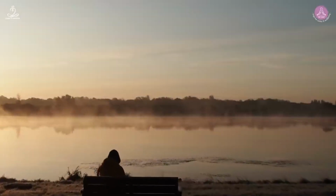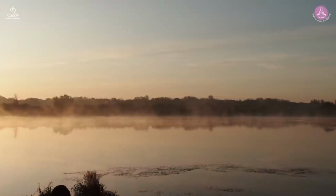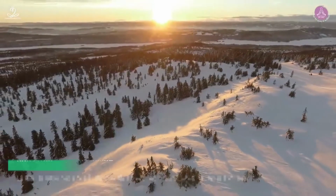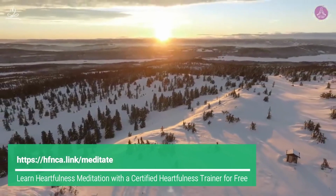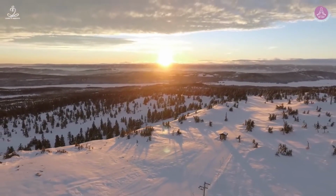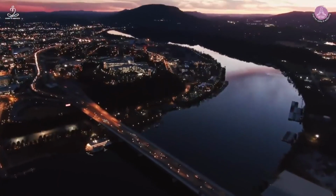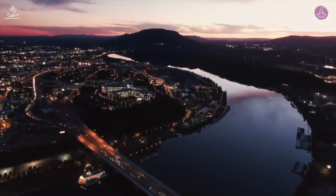When you open your eyes, take the time to enjoy the experience. You can write your experience in a journal. It will help you to develop awareness and observation. We thank you for expanding this feeling of peace, unity, and well-being around the world.